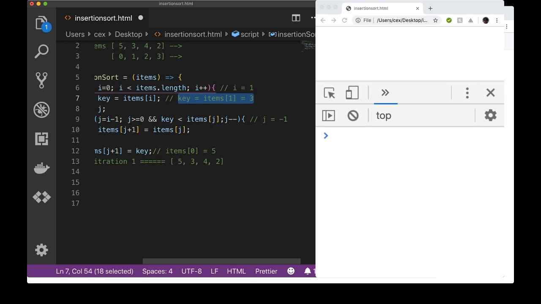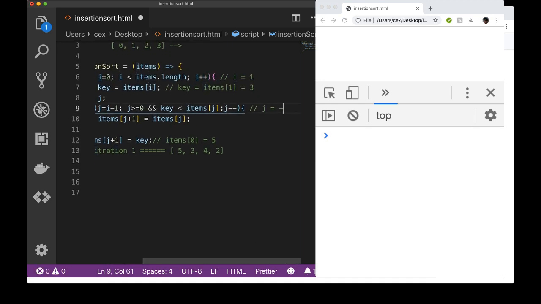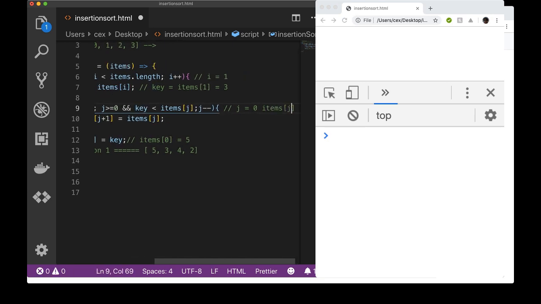Then the value of j is the current value of i minus 1. i is actually 1, and 1 minus 1 is 0. So the current value of j is 0. Since 0 is greater than or equal to 0 is true, because 0 is equal to 0, it tries to compare whether the value of key is lesser than the item that is available at j.